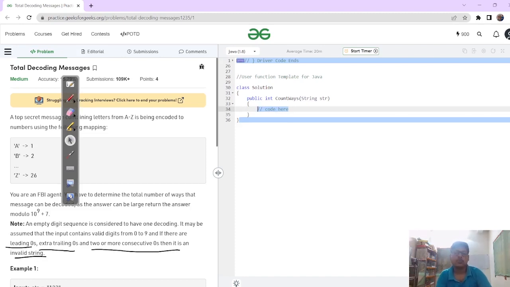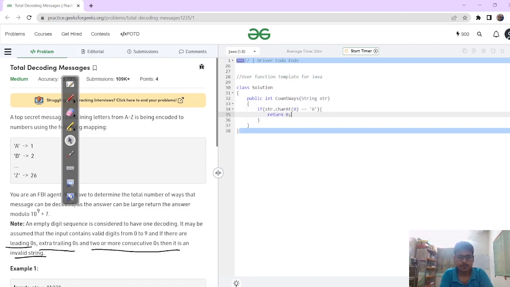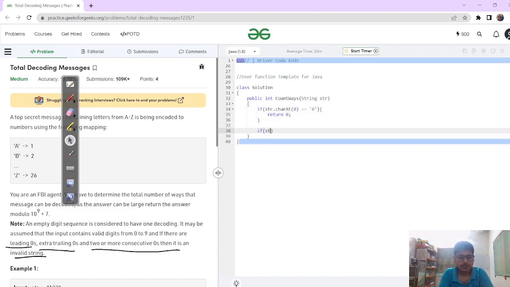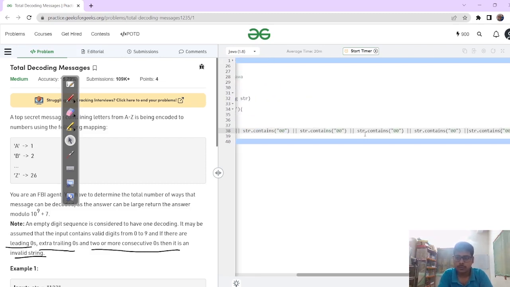Okay, so if it has a leading 0, we will return 0, and if the string contains 0 0, or I copy this, this is for 2 0, it's for 4 0, 5 0, 6 0, 7 0, 8 0, 9 0.